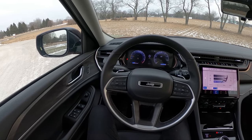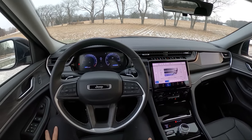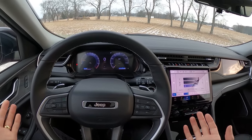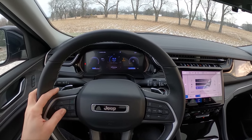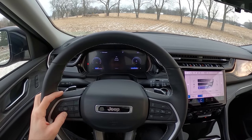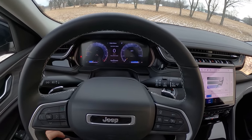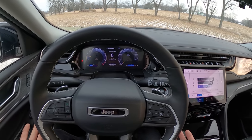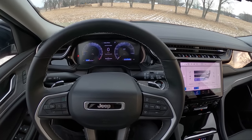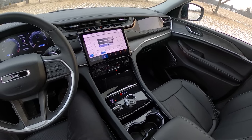Overall I do really like the functionality and design of this interior — it is going to feel more upscale in some higher trims, though this is still just the Limited trim. One thing I'm not a big fan of is this center digital display. It's digital, you can make it look however you want, but it just doesn't quite deliver and stay consistent with the design of the rest of this Jeep. The screens look a little bit cheap. The design of the gauge cluster and the tachometer just isn't very nice. It is a responsive screen though — switching between menus, which has been really slow and sluggish in past Jeep screens, is not the case here.